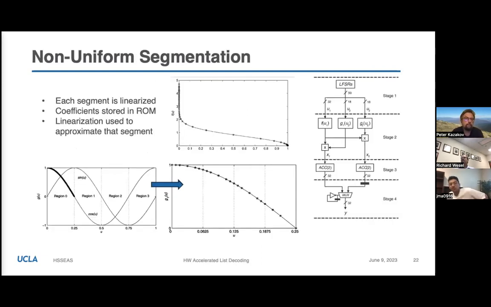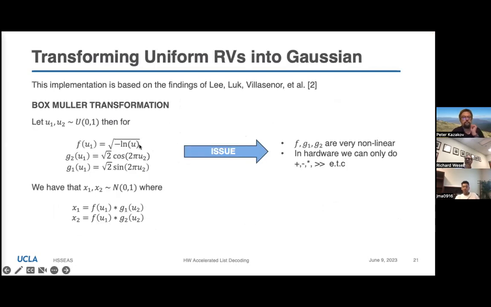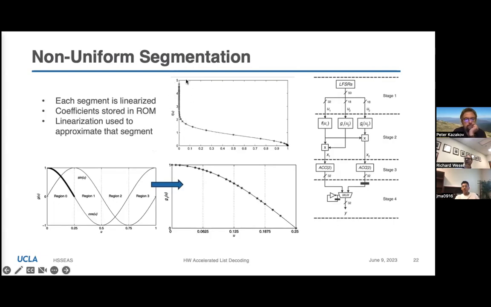So the paper goes over this. Overall, what we do is what we always do, which is we segment a nonlinear function into linear portions. The thing is though, if we were to do a naive linearization where we take the domain and split it evenly into segments and then linearize those segments, it'll be very inaccurate, because the functions in the Box-Muller transform have extremely highly nonlinear portions, especially at 0 and at 1.